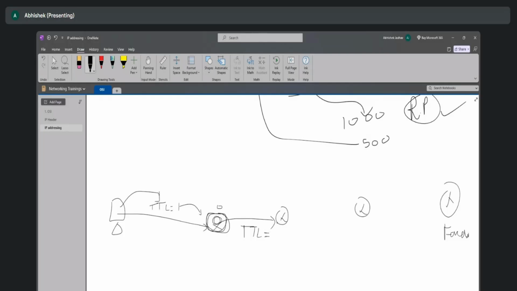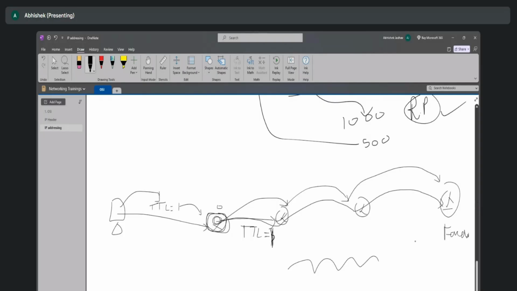If it is aware that after the next 2 hops there is facebook.com, then it will increase it to 3 and send the packet here. From here it will flow here, and then reach the destination. If it also doesn't know, it will just keep the TTL as 1 and send the packet to the next router. The next router will do the same thing, send it on, and then it will come here. So that is how the TTL increment takes your packet to the end destination host. This is how the TTL concept works, and this is how ICMP actually works, right?